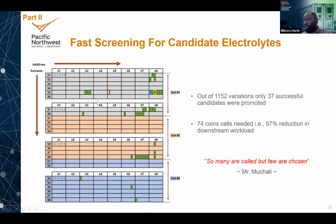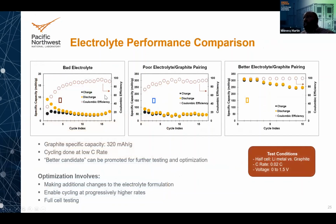So I'm going to go back. This is brown, so kind of like a junk electrolyte because it's gray. It didn't show any reactivity to our test. And then we have two promising candidates, blue and yellow. And what you find here is that the bad electrolyte, the brown one, gives us really poor performance because we're testing it against graphite, which has a specific capacity of about 320 milliamp hours per gram. And what we find is that charging and discharging over multiple cycles, you can only extract 5 milliamp hours per gram out of that graphitic material, which is poor, right? It's essentially junk. It's a dead cell. It doesn't really do anything. And not only that, you can see that the efficiency is less than 100%. So already right off the bat, it's a poor performing cell. We don't want to use that.